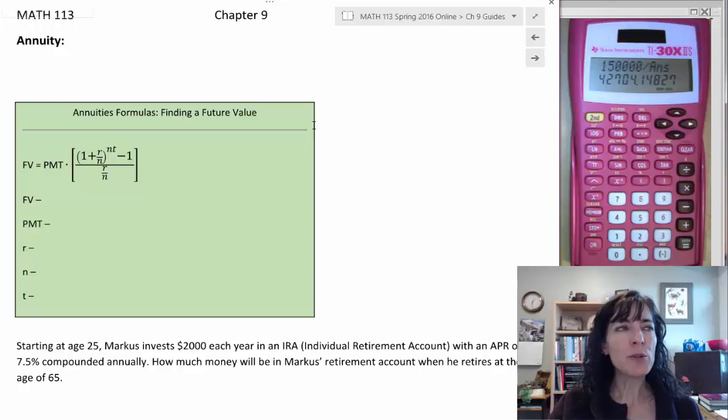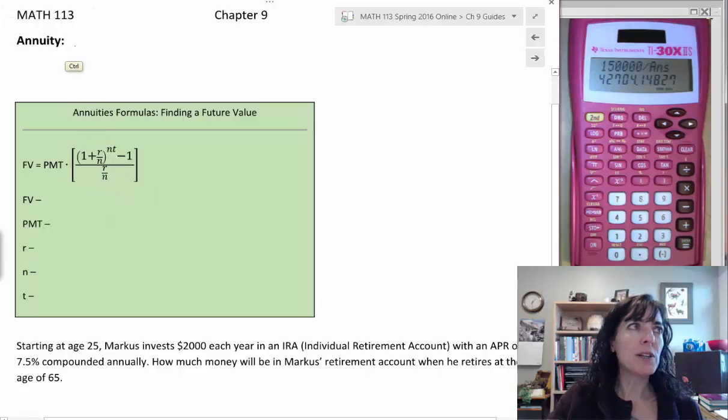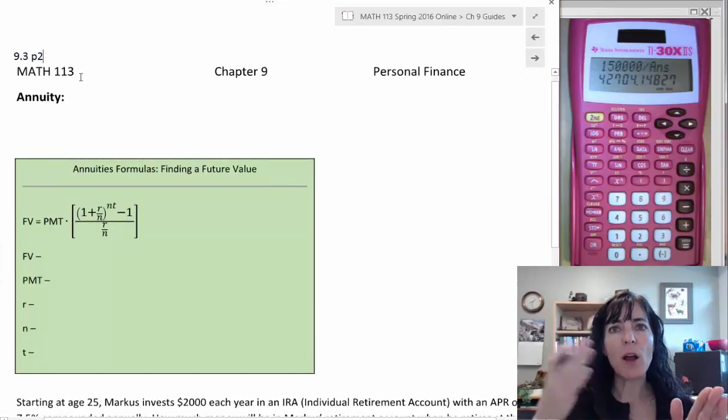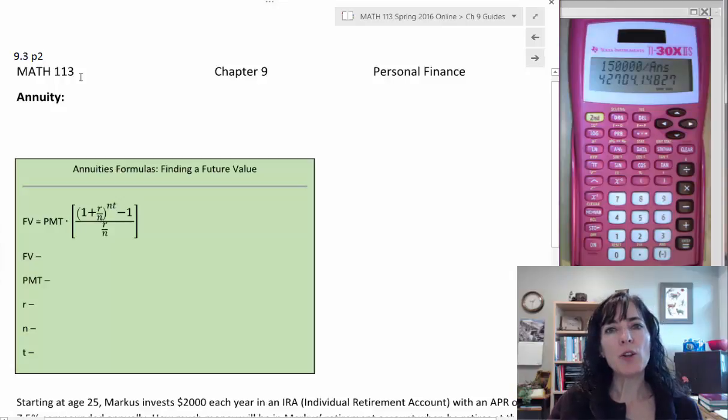Well, you can use an annuity, which is an account where you make regular fixed deposits every month, and then the interest is compounded with the general compounding formula, and then you get money out when you're done. Now, the difference between an annuity and general compounding is that with an annuity, you're making a payment every single month.